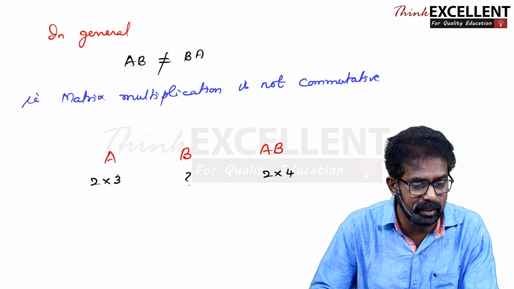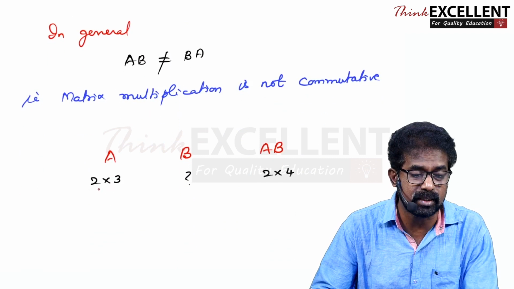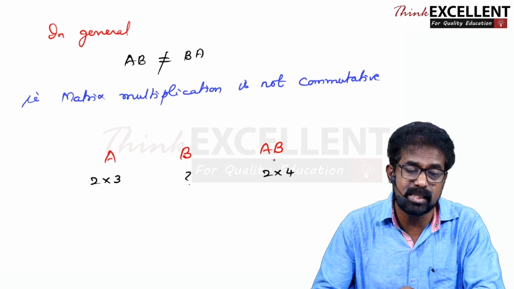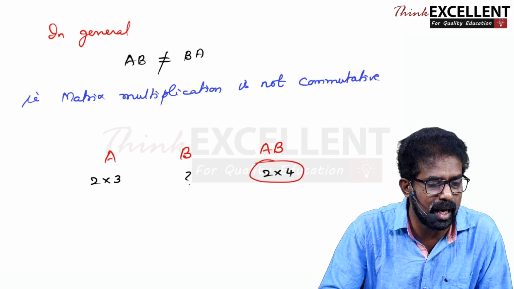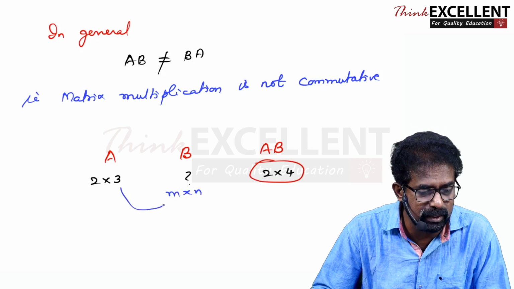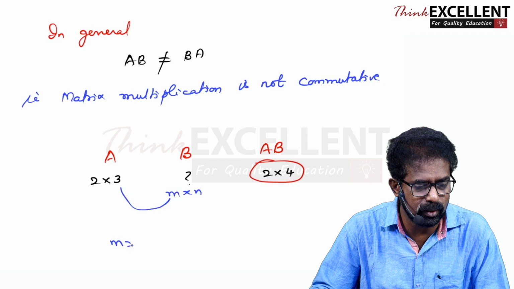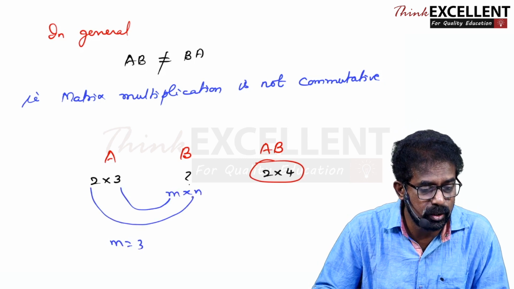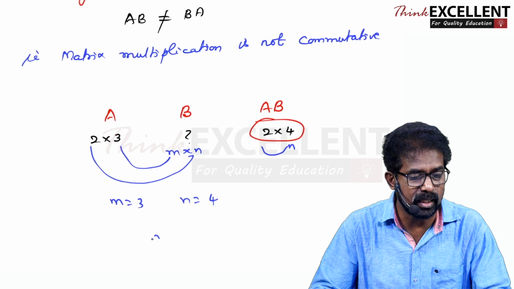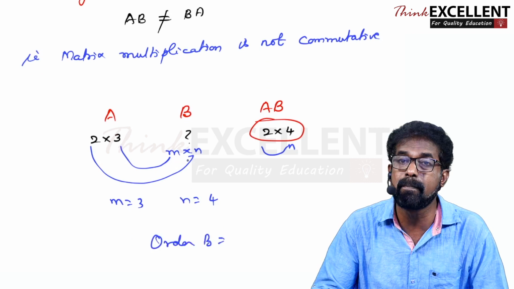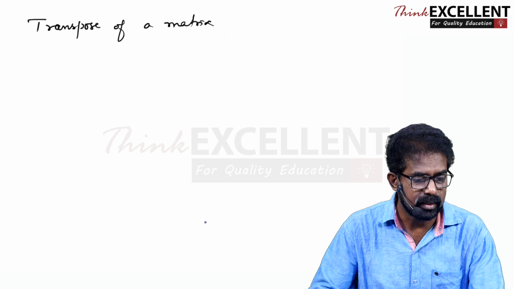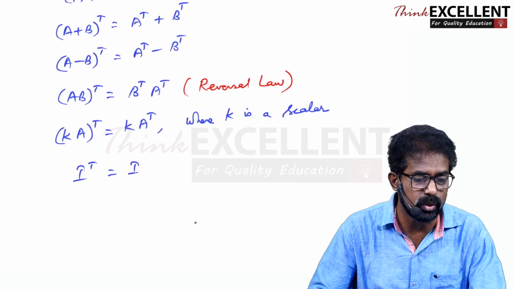Now please listen here. Suppose a matrix A has order 2 by 3. B is a matrix, we don't know its order. We want to find that. AB product exists, and its order is given as 2 by 4. I want to find the order of B. I'm taking the order as m by n. You know, AB exists, so these two must be the same. So m is equal to 3, correct? M equals 3. Answer order first and last, 2 by n. Instead of n we have 4. So n value is 4. Order of B I have taken as m by n. So m value 3, n value 4. So the order is 3 by 4.